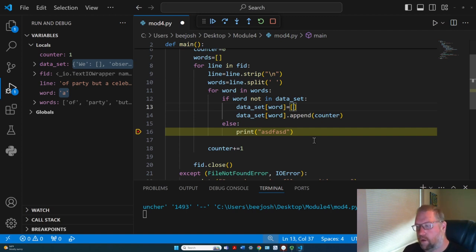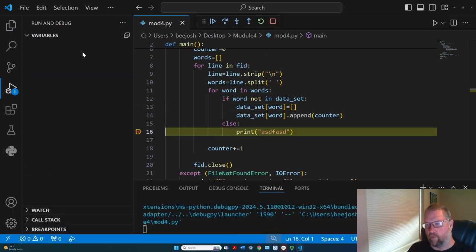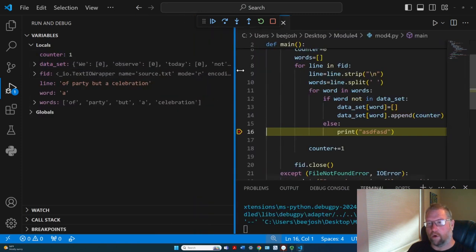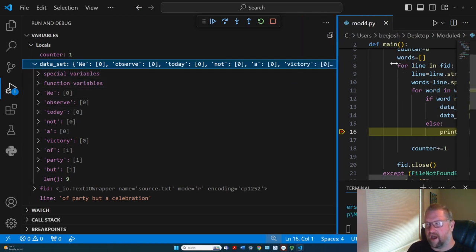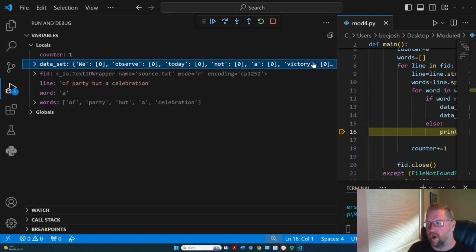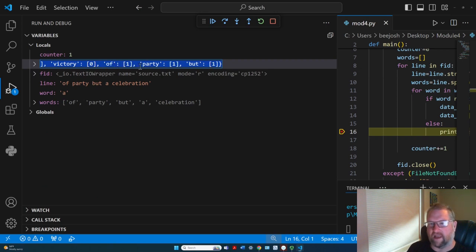So I think we're good. Let's go ahead and examine this again, and let's keep our breakpoint here. Let's look at what happens now with that new added code. Okay, cool. We've got this. We got a length of 9, so we should have quite a few items in here. If I open this up, there we go. I just double clicked on it so it would take me to the end of where it's at. So we've got a few issues here that probably has to do with our counter.